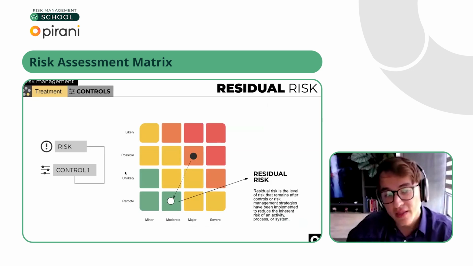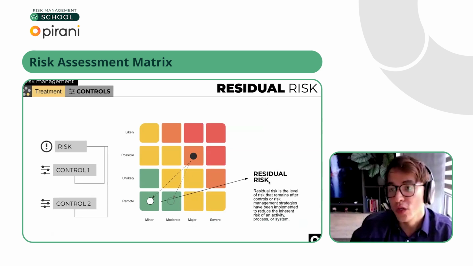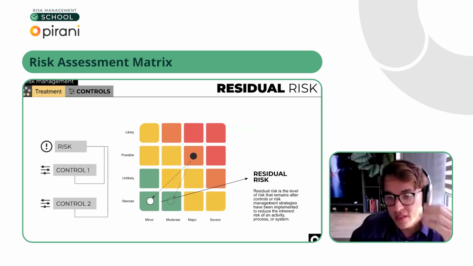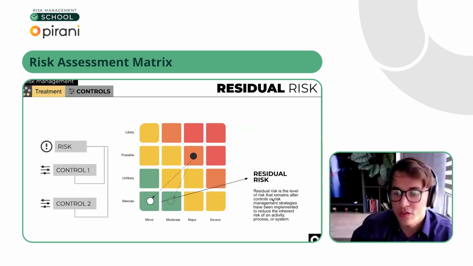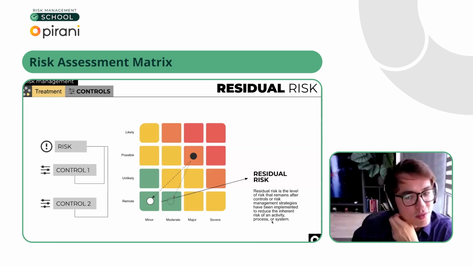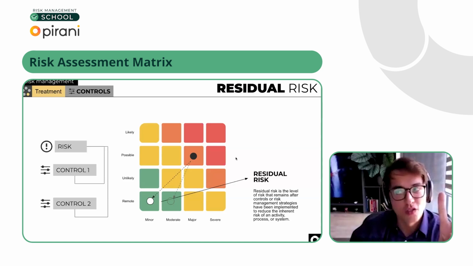And after that, once you have one control or two controls, you will have the residual risk. The residual risk is the level of risk that remains after controls or risk management strategies have been implemented to reduce the inherent risk of an activity, process, or system. So we have the two concepts.